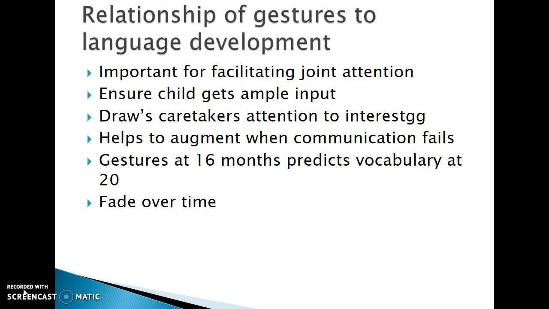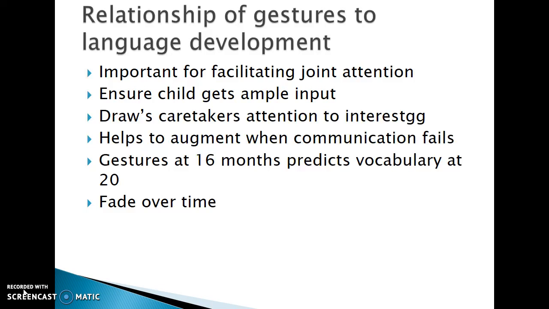ample input. So for example, a child who is pointing to things, what's the natural response to that? And the natural response to that is an adult saying, oh yeah, that is a ball. Do you want mama to get the ball? Here's the ball. And so as a child is engaging in behaviors that's facilitating that joint attention and directing an adult's attention and communicating in intentional ways before they actually are producing true words, in a responsive environment, they're going to be getting a lot of verbal input during those times.